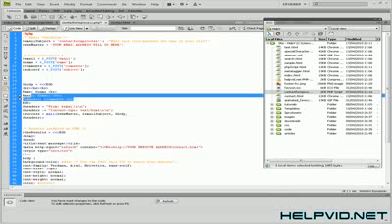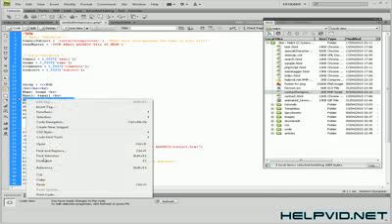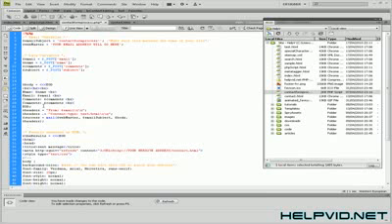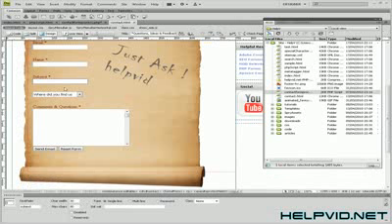Then we would need to come down here beside comments, just copy that, hit return, and again this one's got a capital S, and then also just change it in there. So that's me added a field to my actual form.